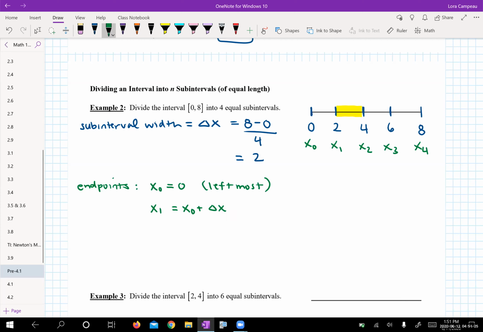And if we were to do that, remember the delta x, I can even give you that, just so that we notate this. It's the distance between any given subinterval. Who was our x0? That's 0. If we want to figure out what's the distance between 0, and then we add on whatever delta x is, which is a 2. I should probably give you that so you can see that. Then we end up having what our second endpoint is, x sub 1.